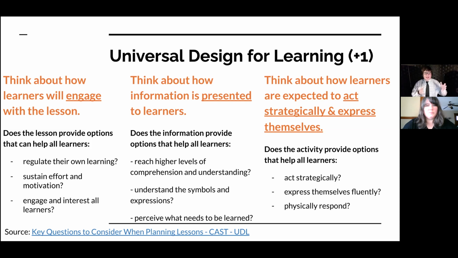And then again, engaging and presenting is all about the materials, but then we talk about that more formative assessment, that engagement. How are they able to act strategically? So how are they going to be able to see your math? How do they know who you are and how you're evaluating them? And how do they express themselves in that learning? So how do they show themselves to you as learners, as interested, engaged thinkers that are not being assessed in this moment, but just actively in the learning process?